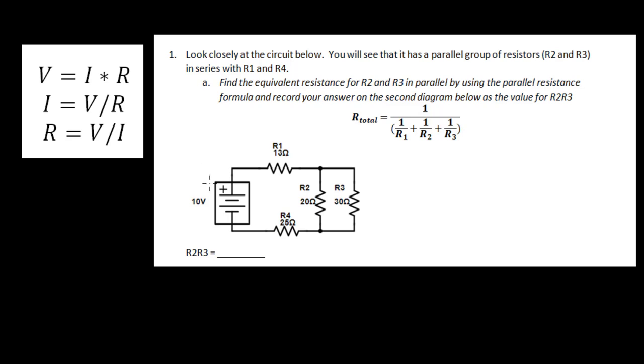So let's get started on the basic math on this. We look at R2 and R3, our equivalent resistance, and I'm going to call that R23. And I'll just go subscript R23 is equivalent to 1 over 20 ohms plus 1 over 30 ohms. Now you can go through and do the fractions, or you can type it into your calculator. What you're going to end up finding here, and I'll do the fraction for you real quick. You don't have to do this every time, but as I do this fraction, what you're going to see is my common denominator. I'll use a common denominator of 60.